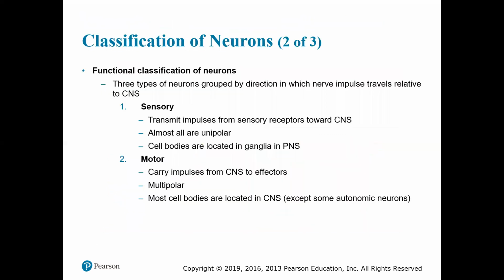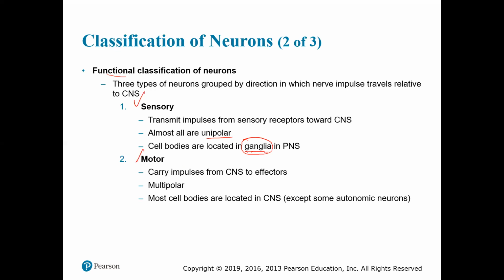All right. So here are the 4 functional classifications of neurons. And this should be no surprise. Sensory is afferent, towards the CNS. Almost all the sensory neurons are unipolar. Cell bodies are in the PNS in a place called the ganglia. So really there's only a dorsal root ganglia. It's in the back of the spinal cord. You'll see that when we do the CNS.